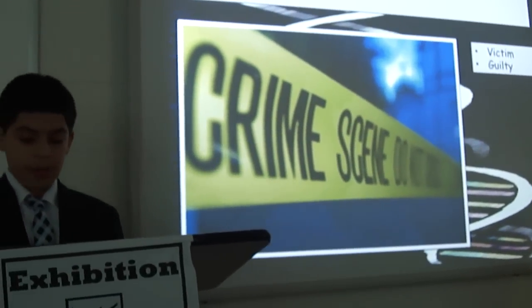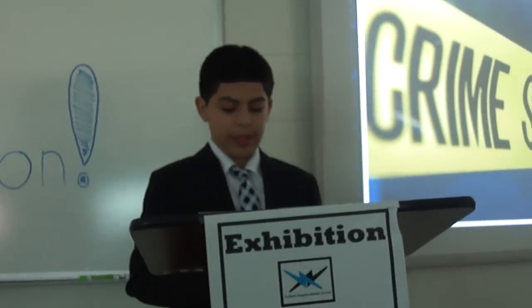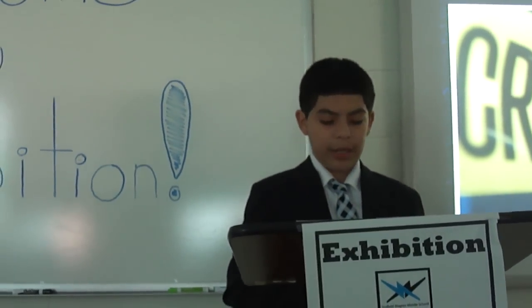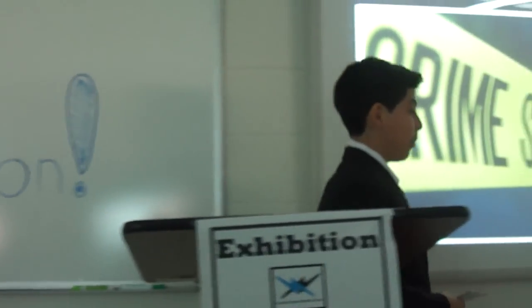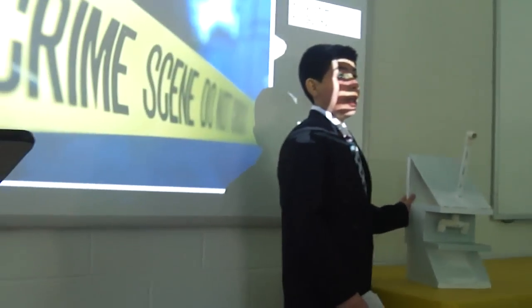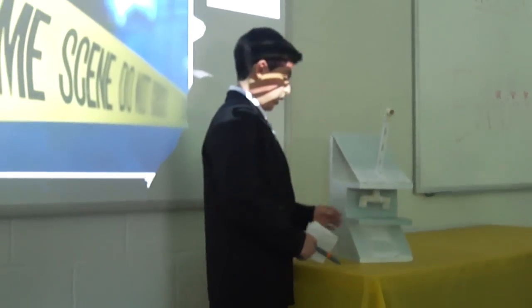In a crime, there are always two sides, the victim and the criminal, who is usually found guilty in a court. When they find evidence surrounding the crime, whether it's a DNA sample, a cheek cell, or a hair root, they use DNA testing. As shown in my cutout, this is an older version of an electron microscope, which is used by scientists when a regular microscope cannot detect the arrangement that DNA can make.